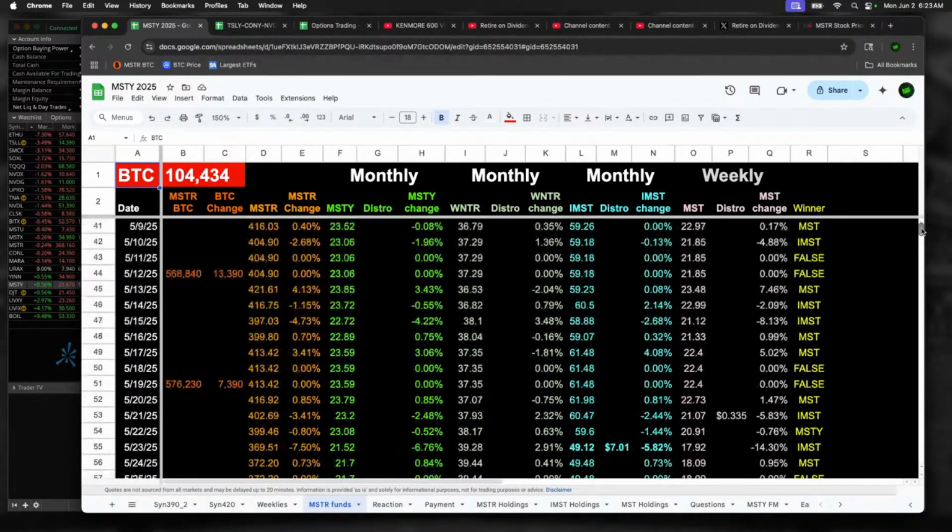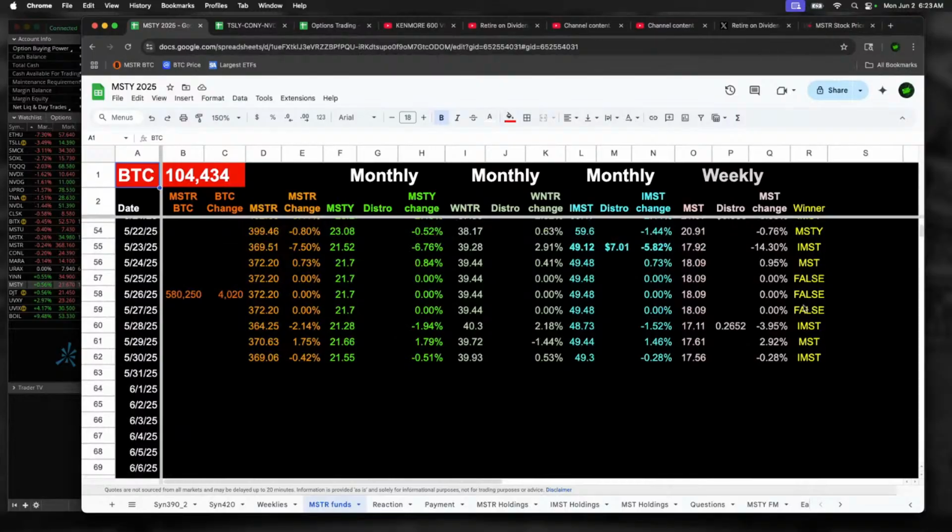This is where we track and compare the various competitors. And yes, I will add these other new ones that are coming out. MSTW, what are we calling it? MS2, MSII, or whatever it is. I'll have to add them and make my formula even longer once I figure out how to do that.